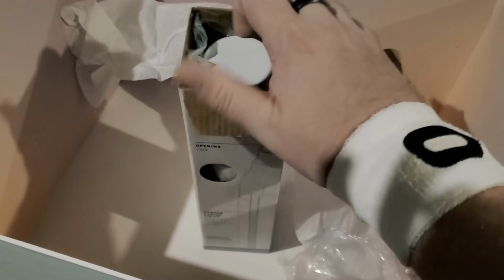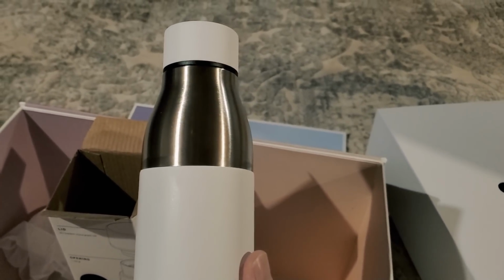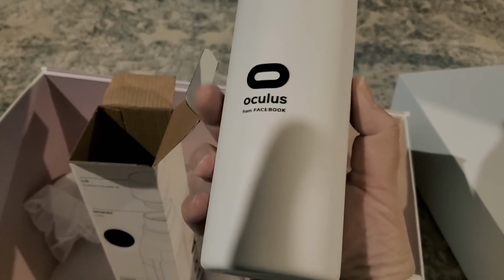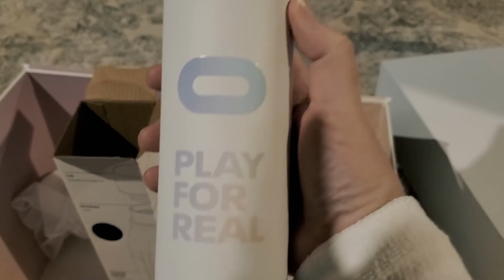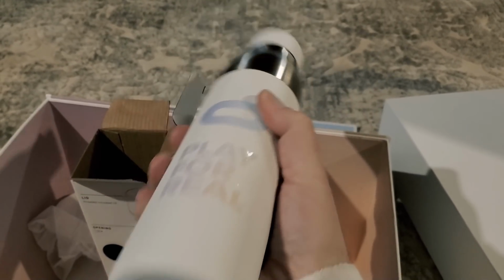I can do this guy with one hand. Easy peasy. What is this, an unboxing channel? What am I, a professional unboxer? Clearly not. This is a very nice stainless bottle. Oculus on this side. Play for real with the pastel logo on the other side. That's nice. Looks like that's it in the box. Very cool water bottle. Other wristband. Get those out of there. And we'll get this box out of the way.